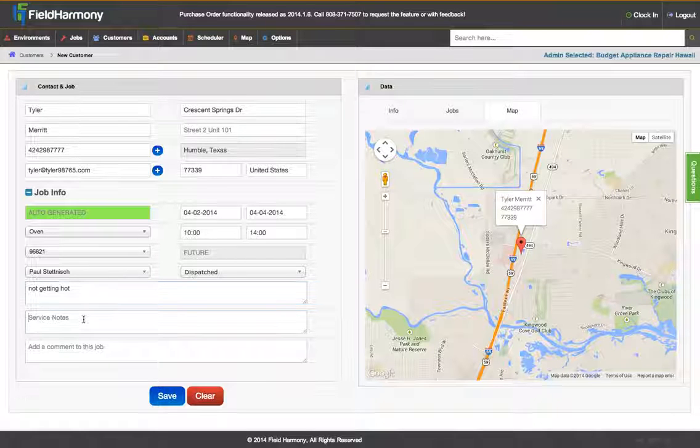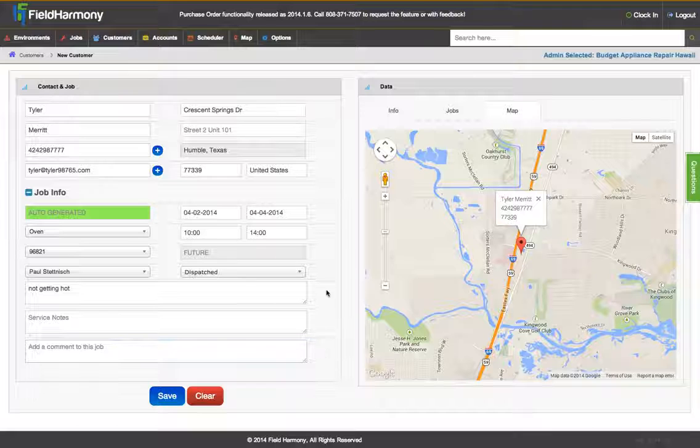and the technician would know to check whatever in the oven might be related to it warming up. The service notes are going to be filled out by the technician, but if you would like to pre-fill the service notes, for example, you already know a part that needs to be replaced on the machine, you could put that in this box. And then comments are a separate way for you to just track information. Could be something like a security code for a gate, or maybe the owner is not home, so we need to take down the name of that person's friend or whoever's going to be there when we actually go to the property.